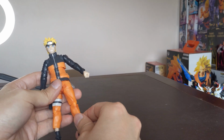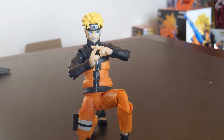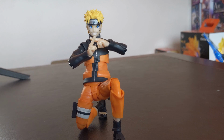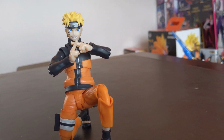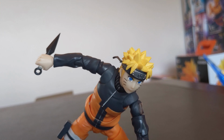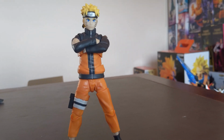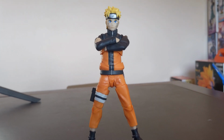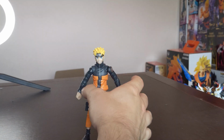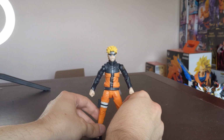So not anything insane, but you can get some pretty good dynamic poses out of the figure with something like that. And if you combine him with any of the other S.H.Figuarts from the Naruto line, I believe he'll match pretty much perfectly with them. Because the sculpt is quite good, it's hard to break the sculpt in awkward ways. Everything will look pretty natural however you pose it, which is quite good. So the sculpt itself, even if the paint's not the best, the sculpt is pretty fantastic. All of the joints on the figure feel quite solid and nothing feels too loose. Oh, there's also a hinge at his headband, so you can make dynamic poses quite easily.